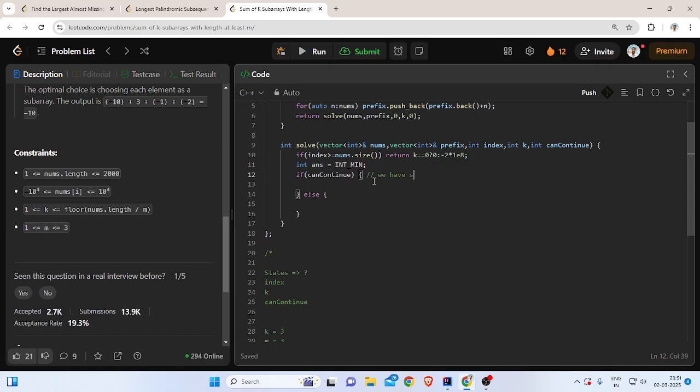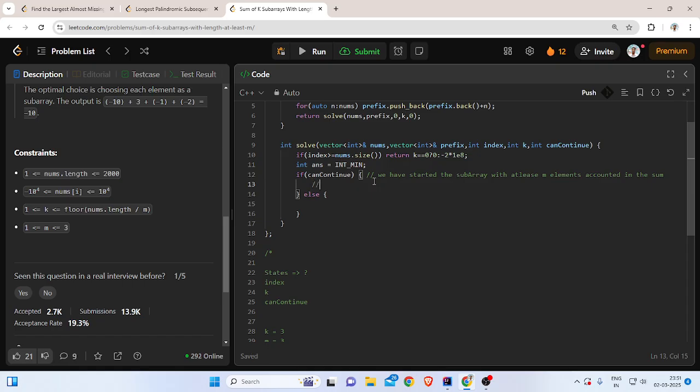So here in the can continue section, this means that we have started the subarray with at least m sum or m elements accounted in the sum. I said at least, so it can be more as well in the sum, right?